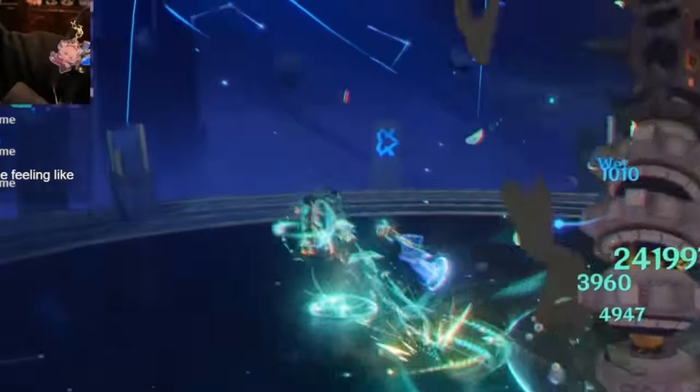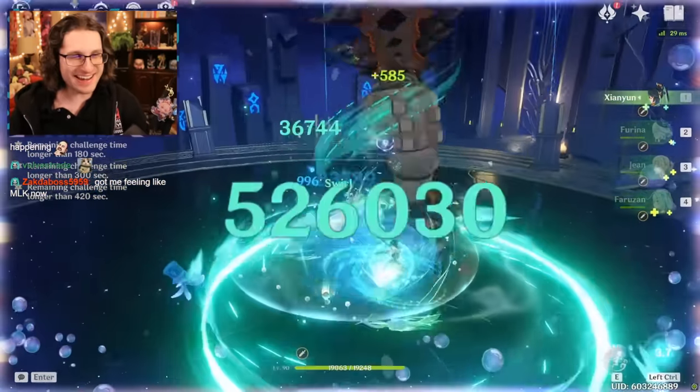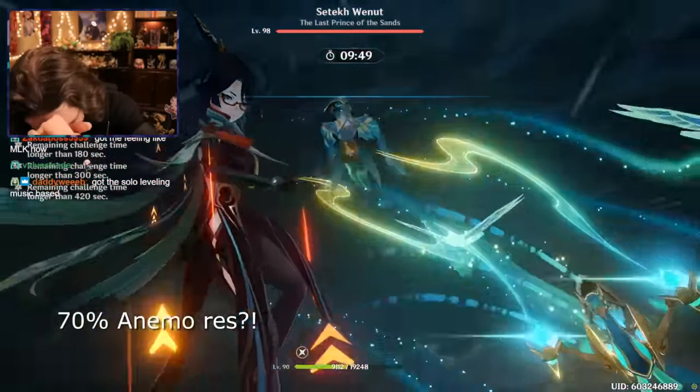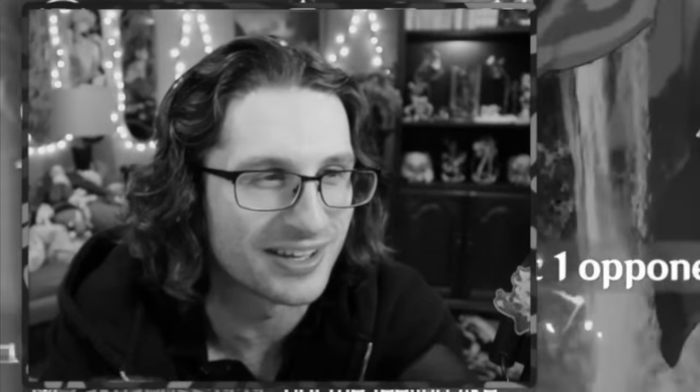Oh my god, the Ruin Serpent. Dude, I didn't know you could just smack the Ruin Serpent in the face, bro. She kicked him in the balls, slapped him across the face, and then kicked him in the balls again.